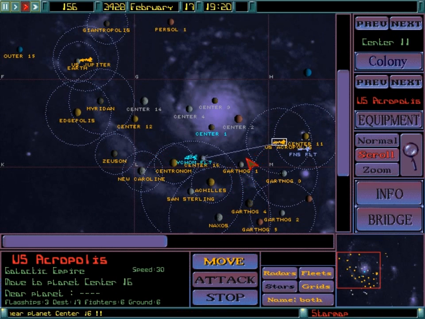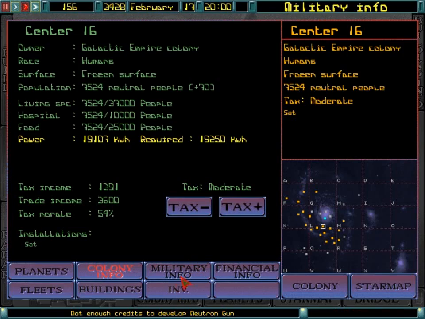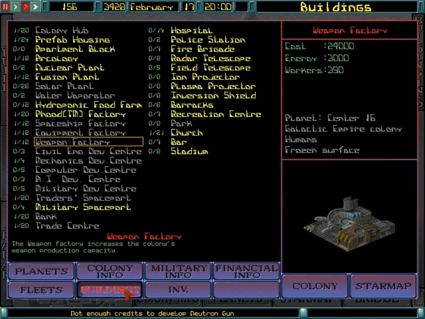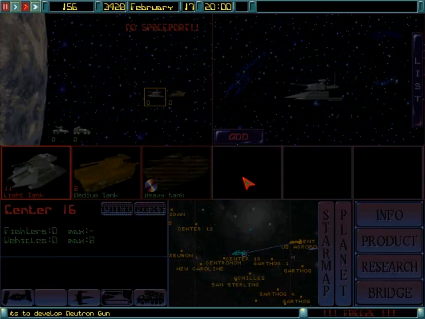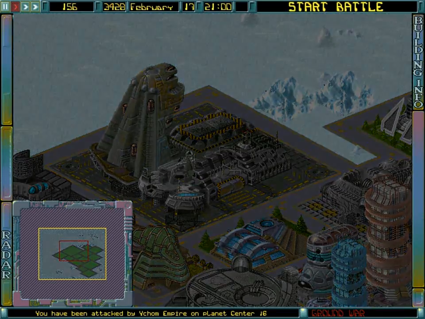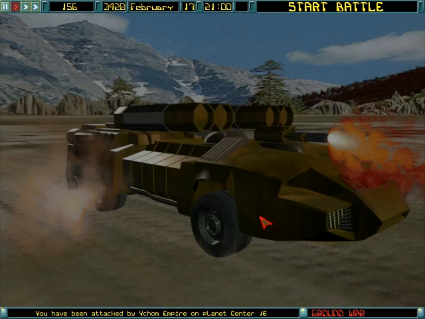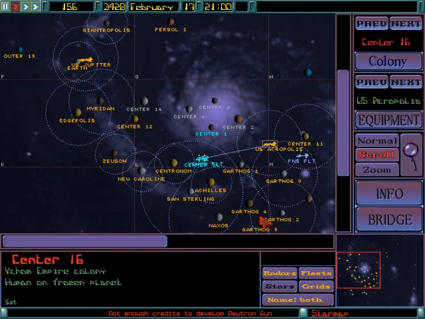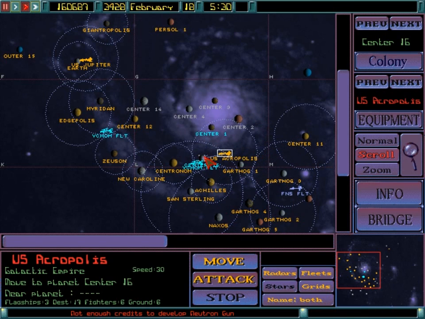Right, let's move that back to Center 16 as quickly as we can, because I doubt the Ichthyon will just stay there and do nothing. Do we have any tanks on this planet? Which would be good to know because we don't want any of them. No, we don't. Right, lose it. That's also one point why I want to be able to go diplomacy. Come on, Ichthyon, get away. It's my planet.